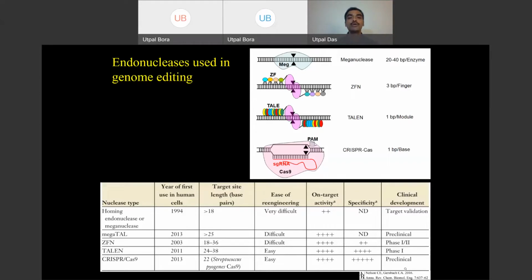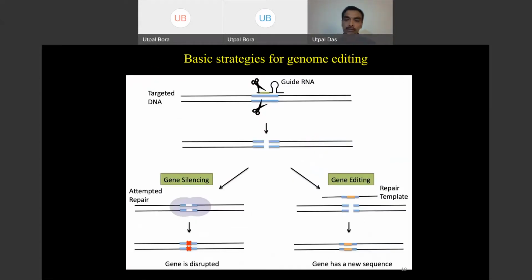If I talk about the basic strategy of genome editing, whatever nuclease you take, it's more or less the same. You have the scissors, that means the nucleases. If you want to mutate a point mutation or a single base or, let's say, a few hundred nucleotides, some guides or zinc fingers will piggyback. Basically, it is a zip code for where to send the nucleases. The guide RNA will work as a piggyback, go and bind to a certain DNA, where the nucleases will go and create a double-stranded break.